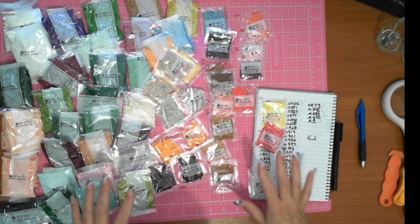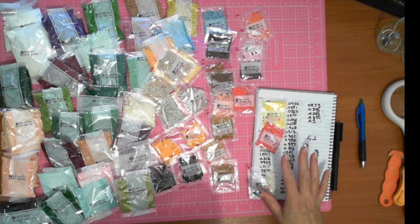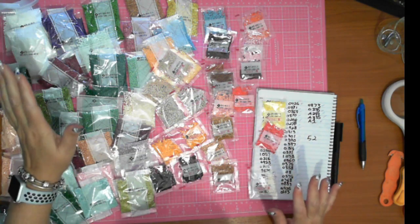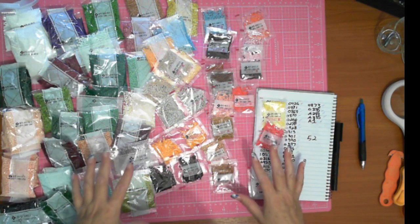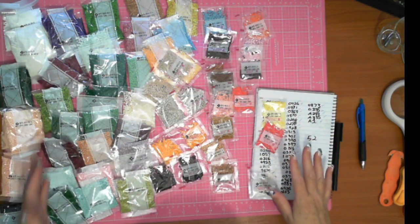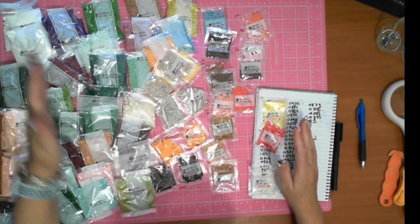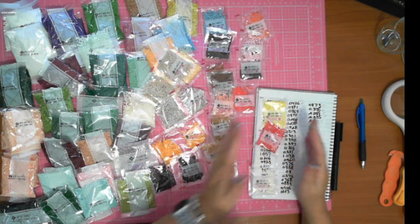Okay, so they are all there. Yeah, they're all there. And because I had an understanding of how these numbers work, I was able to put these in order of what's on the canvas, which I've written on there. So I've got a good lot of order for this.